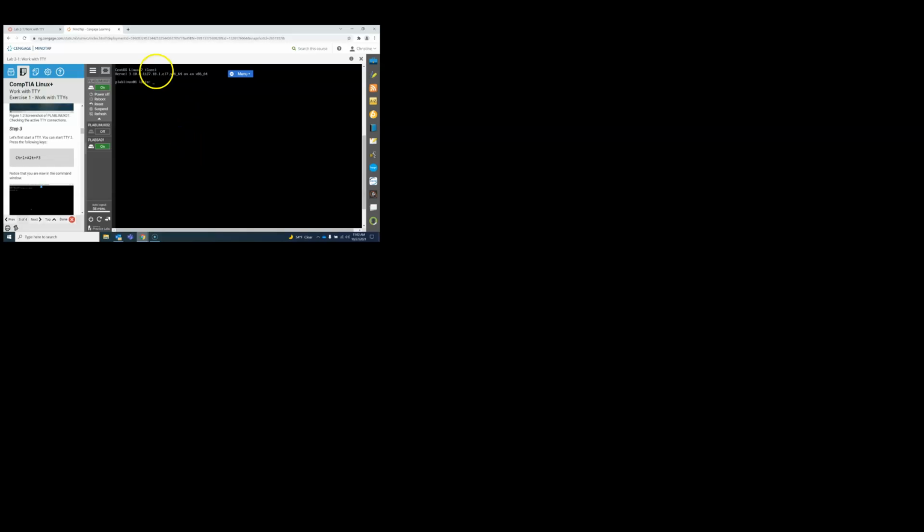Notice that that brings up the command window. To get us out of that window and back to the other one, we do Control, Alt, and F1. And now we're back in the graphical window.